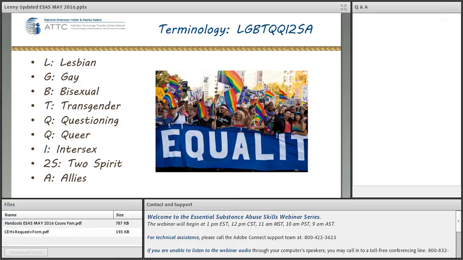Now, two-spirit is also a word that was developed by Native Americans who identified as LGBT. But they didn't want to identify as LGBTQ, and so the term two-spirit was derived. It's a Native concept. Often I've had people who are non-Native want to call themselves two-spirit, but I always have to remind them that that's a Native concept and it can only be used by a Native person.